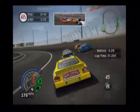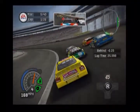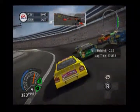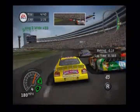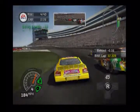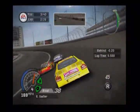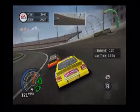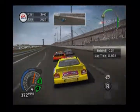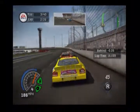We don't seem to be moving through any positions or moving down, so that's not good, as we're looking on the inside of Elliott Sadler in the 38, to make sure it was Sadler. I don't normally race at Texas on NASCAR 06. Like I keep saying, it's the game I've had the least experience with. I've turned Sadler as we take 3rd off Kurt Busch. But what happened there? I really don't know. But so, off turn number 2, we're in 3rd place.